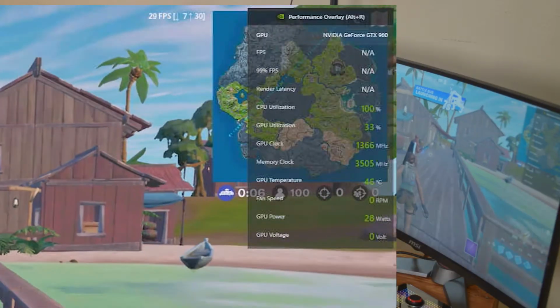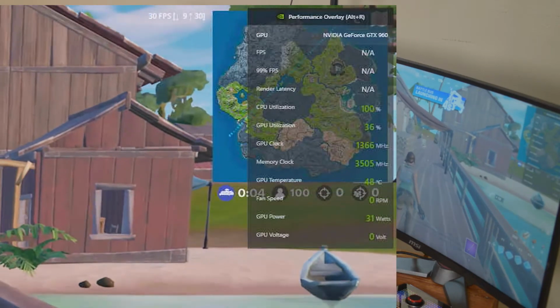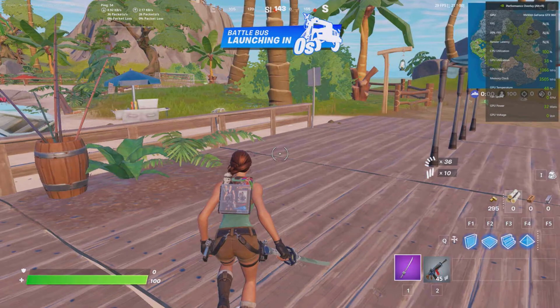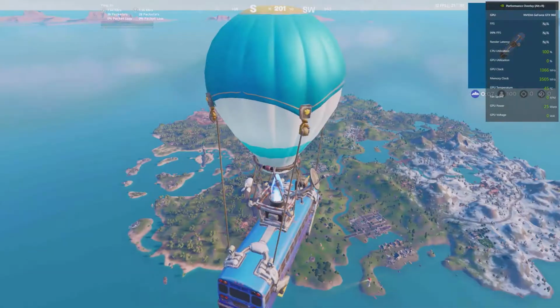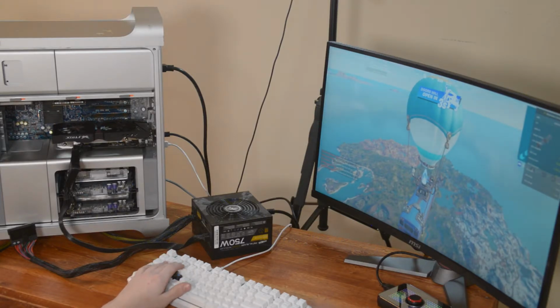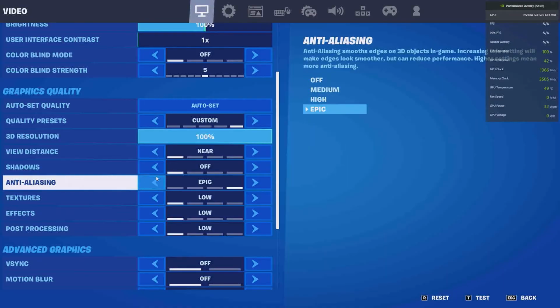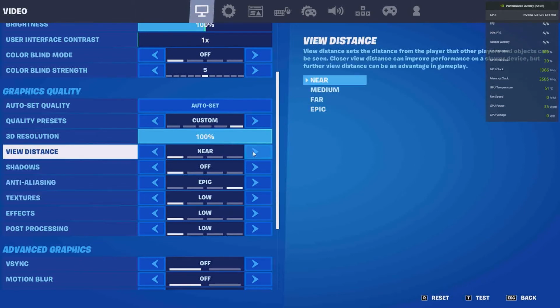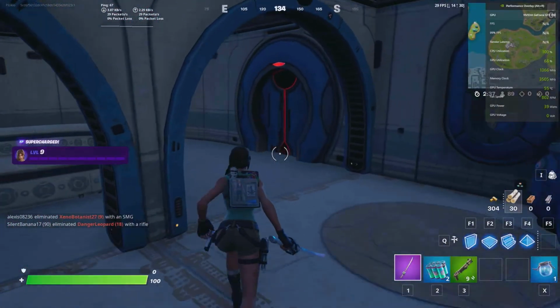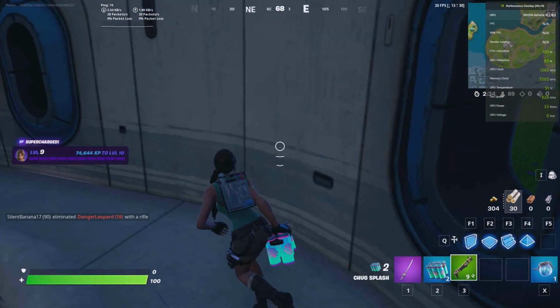So you can see right up in the top right, the CPU utilization is always pinged at 100. And I think that's just because it's trying to load in textures. So one of the things I'm gonna try and do is put as much strain as we can on the GPU, but remove as much strain as we can from the CPU because that is our limiting factor right now. So in the settings here, I'm gonna play around with the settings. I already know anti-aliasing is gonna be all GPU dependent. That should not affect the system. I'm wondering if shadows is gonna hurt the CPU performance or not. We're also at 100% 3D resolution and we're running at 1080p. So you can see we are just really struggling to run right now.